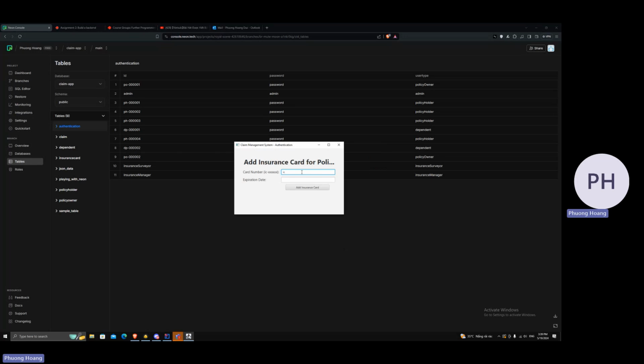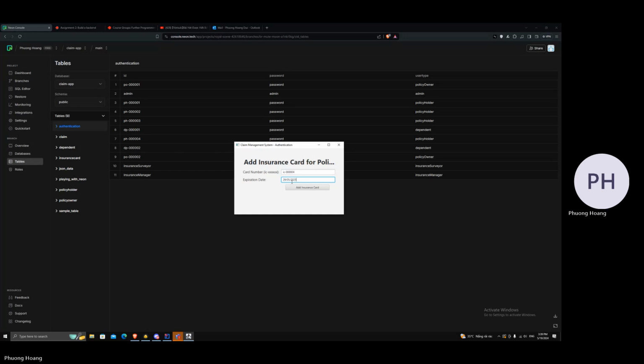Here I choose 000, 2025. The insurance card has been added, as you can see. So let's create a new one, change it into 6.